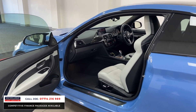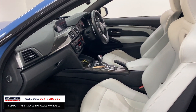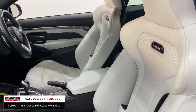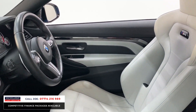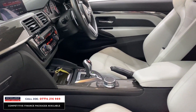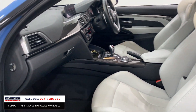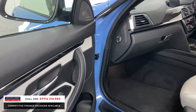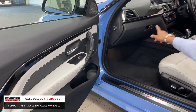This one has the full carbon fiber interior inlays — the center dash and middle dash are all carbon fiber. The beautiful Silverstone Merino leather interior — again, being the Competition, you can see the design feature in the seats. It's absolutely mega. Electric seats, this one's fully loaded. You've got the Harman Kardon sound system, the extended leather pack on the door cards, that lovely black chrome strip on the door card and center dash as well.